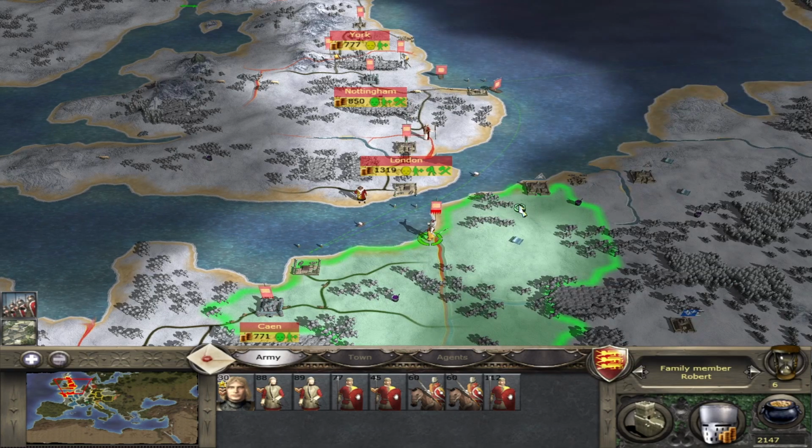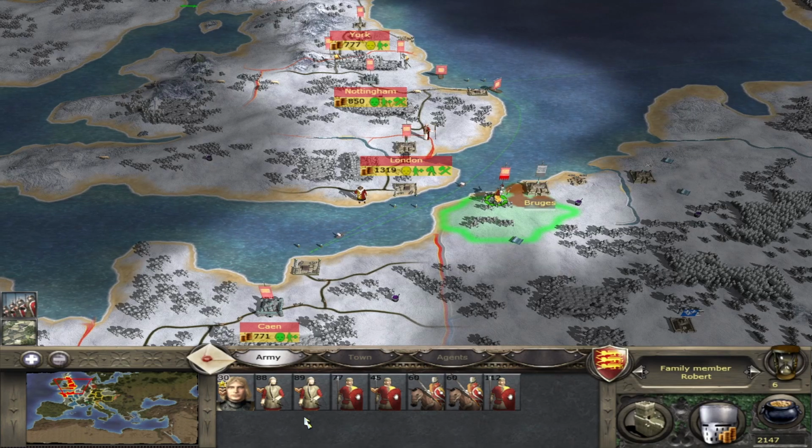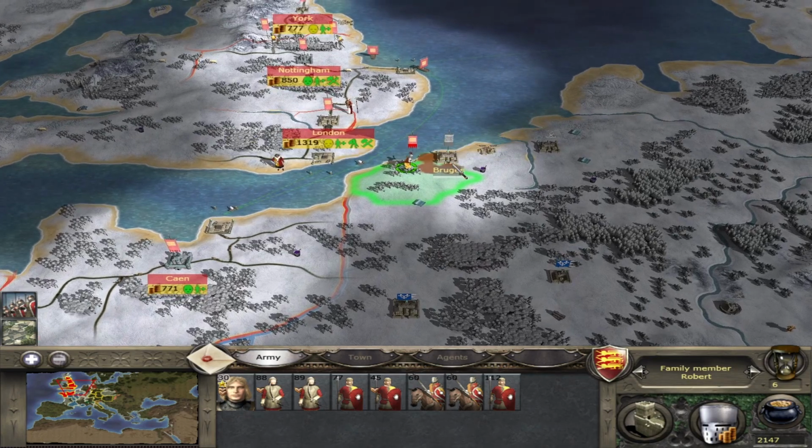Hail my king. Do we go and attack them? I don't think yes, we do. There is no glory. No, that's a lot of units. And that's also a castle. And that's also a castle there. Oh, no, that's a town.